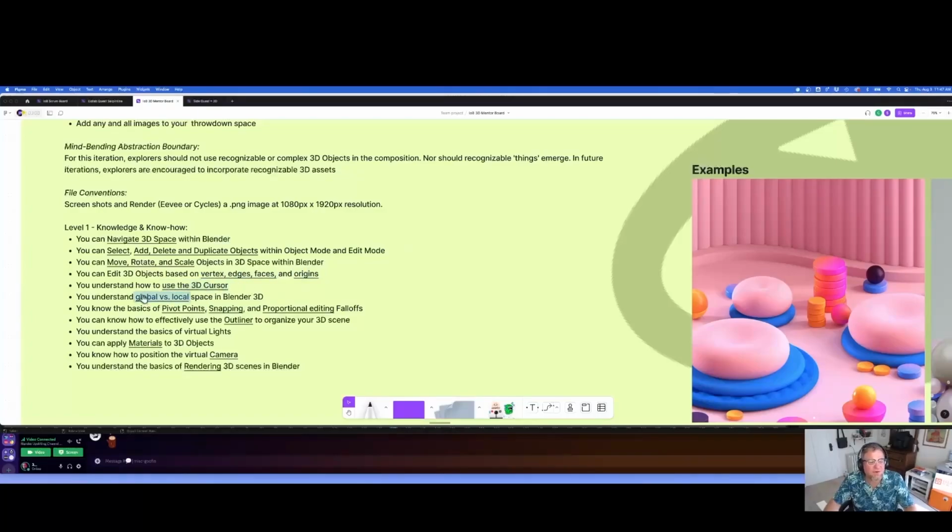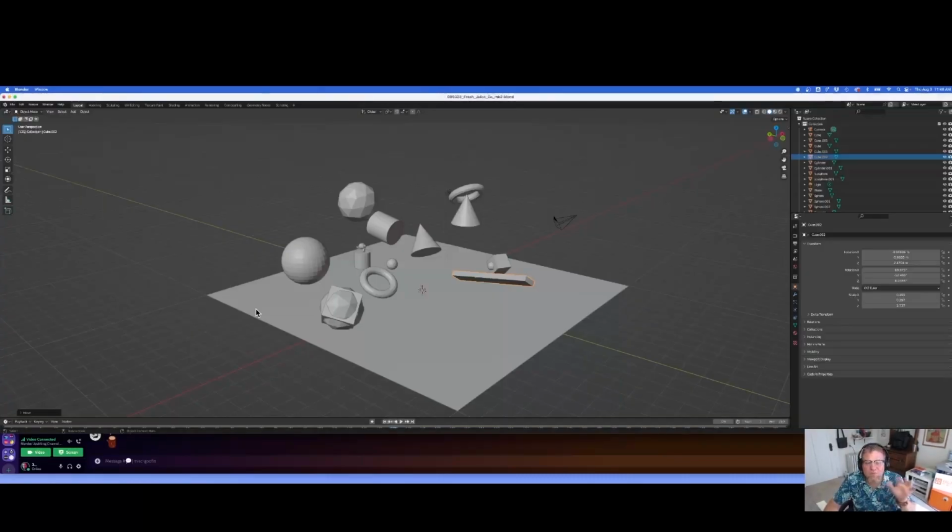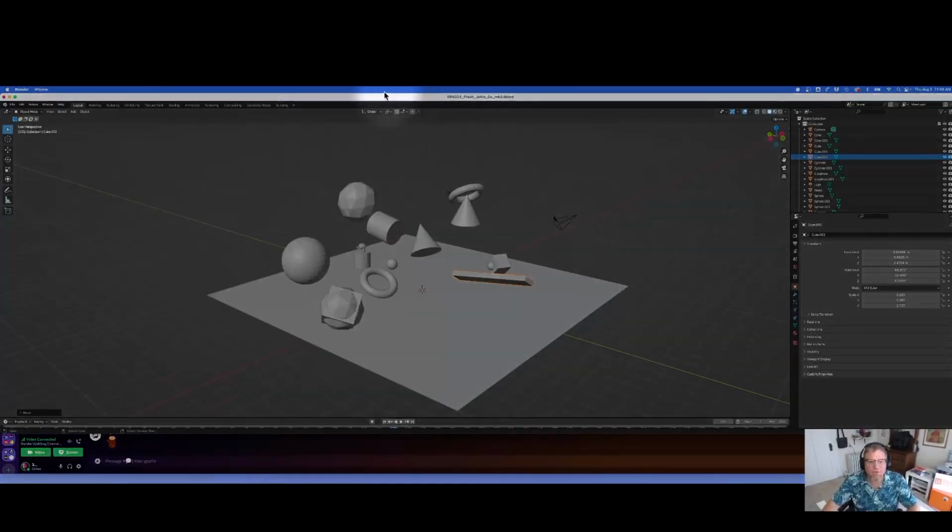Called Let's Talk Pivot Points and Snapping. These two things kind of work together. So I won't be exhaustive about this, but what we're seeing now is this kind of central corridor of things. We just were looking at global and local transforms. We're now going to start looking at pivots. So a pivot point is directly related to the origin conversation that we had earlier. Let's go ahead and keep it on what it is right now, which is the median point.